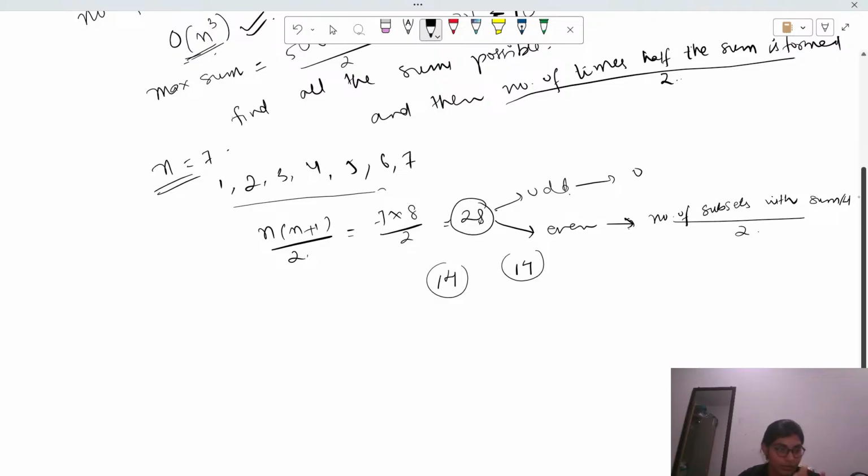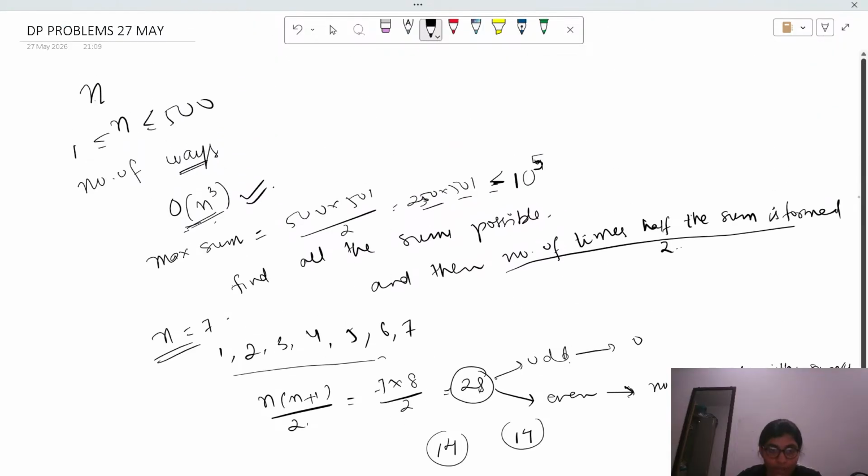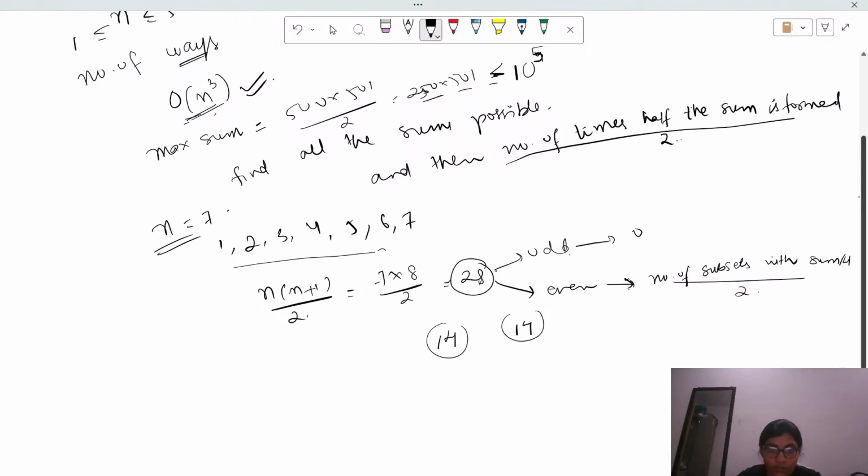So this would be the answer. So to get the number of subsets with sum 14, we can do this.